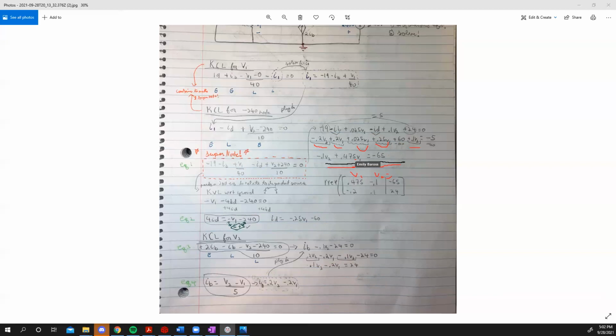So now moving on to this one down here, I basically just did the same thing as I plugged in IB for the two spots IB were, but first I did 2 minus 1, which is 1. So that's why I have 1 IB here. So then I plug in V2 minus V1 for this IB, also divided by 5. So it's not negative, it's just straight up this going here. And then it's minus 0.2, wait, 0.1 V2 right here, which is just this carried down and this carried down, right?